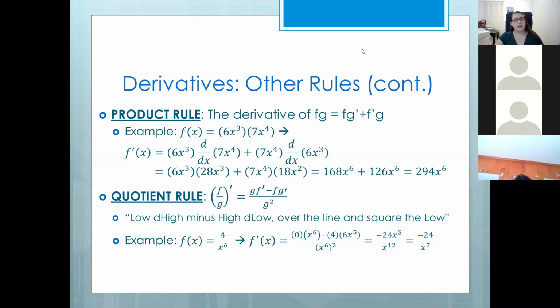So I would say if you feel more comfortable doing the power rule than the quotient rule, keep an eye out for those situations where you can just turn your fraction into a non-fraction and then apply whatever rule is easier for you. I just wanted you to see what these two rules look like, but again, we won't really be doing them, at least as far as I know right now. We won't need them. You were always given these rules in AP Calc classes.